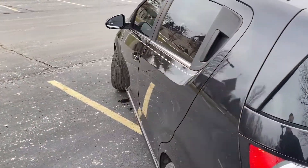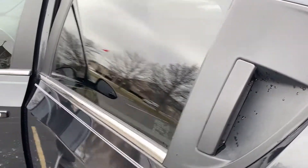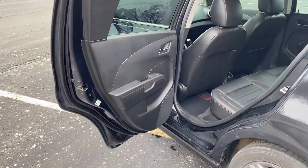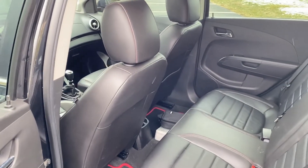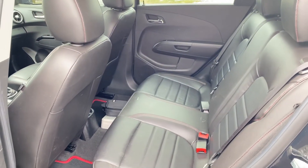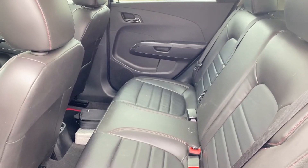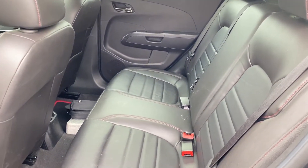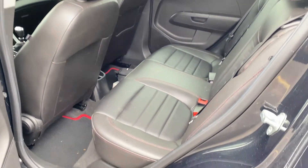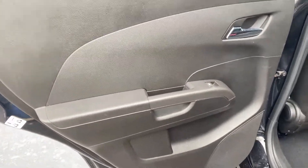Next we'll check out the interior — I can show you these door handles. Very interesting door shape. The rear seats have ample space, a little bit of side support, good thigh support, and they're pretty soft to the touch. Not too firm. Door panels in the rear are pretty basic standard-issue GM of the time.